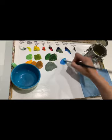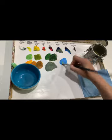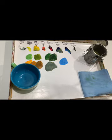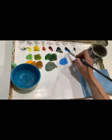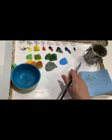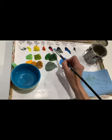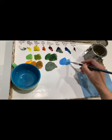Phthalo blue is a very staining color, so you have to be careful when you are mixing it. It can't leave your brush easily, so you have to be careful how much paint you take in your brush. This is the color that I would use for the inside part. Now slowly the value is shifting from light to dark, so I will take this color, and I always mix my colors next to each other so that I can compare them in my palette before applying them onto my canvas. In order to change the color here, I have to grab my third primary, which is cadmium red light, and see how these colors change.